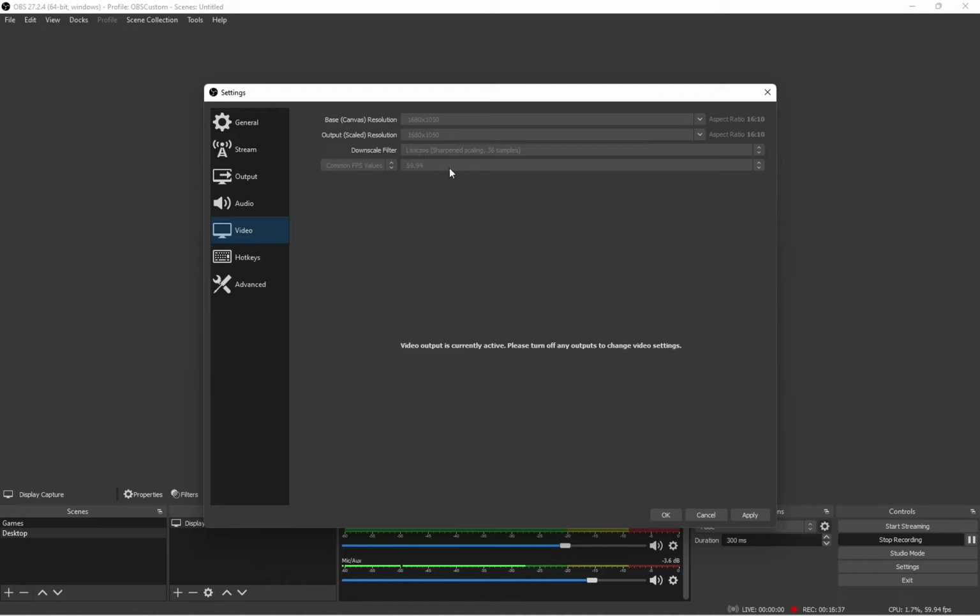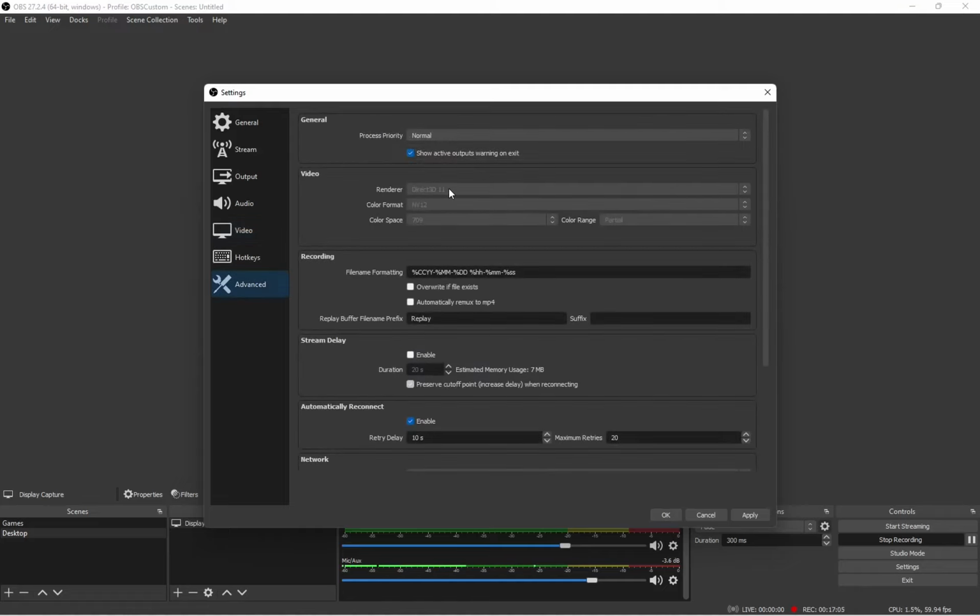You guys who have older computers, older systems, here is where you guys can save and not lose all that much quality in your video. Have a look at these settings. Try them and do some testing. Most of you are going to set this to 60. We're going to head down here to advanced. Process priority, normal.